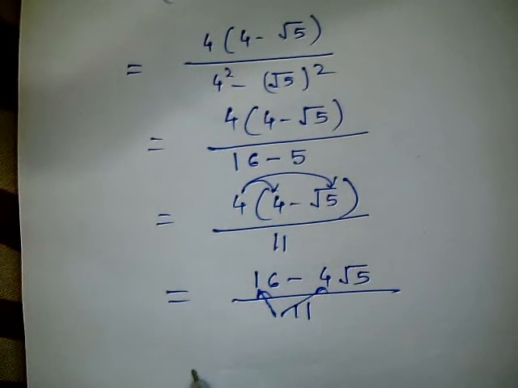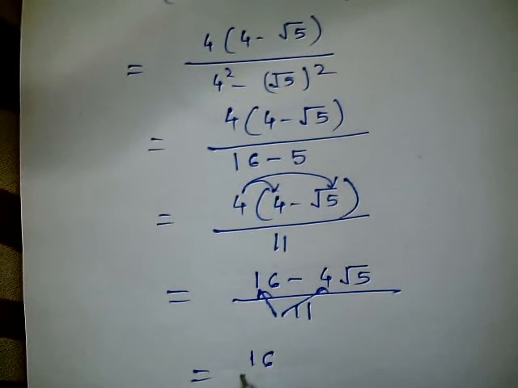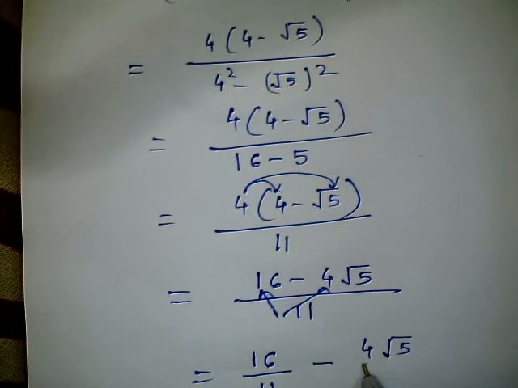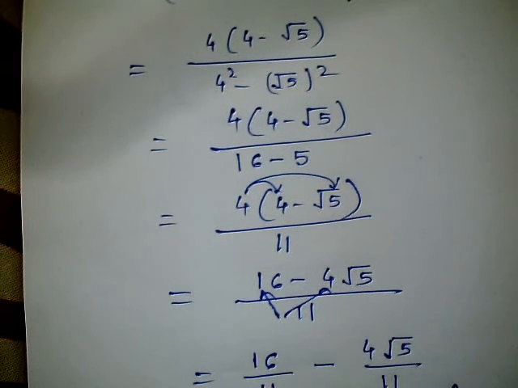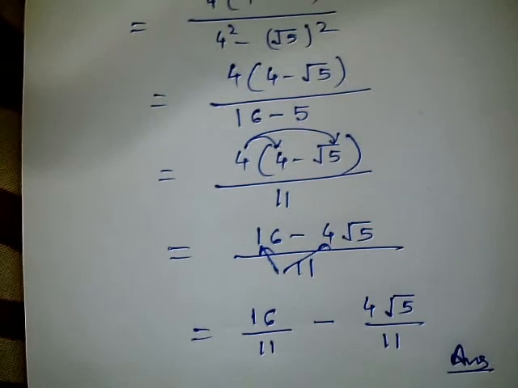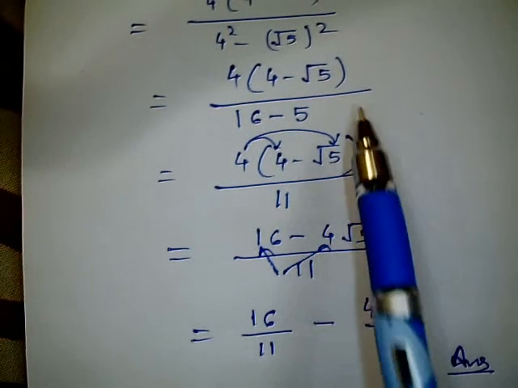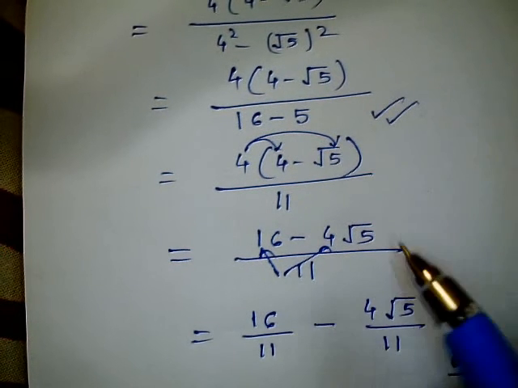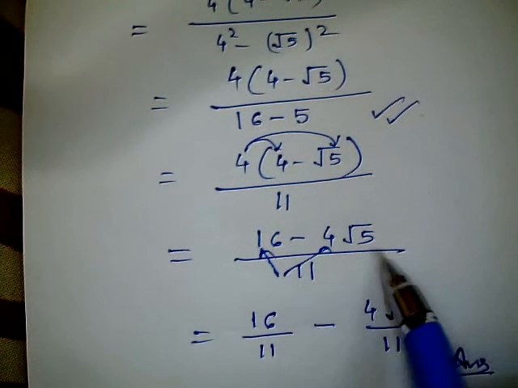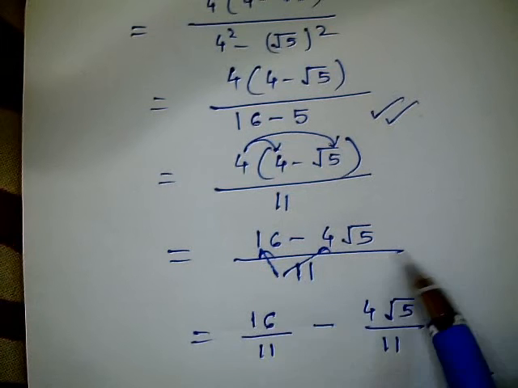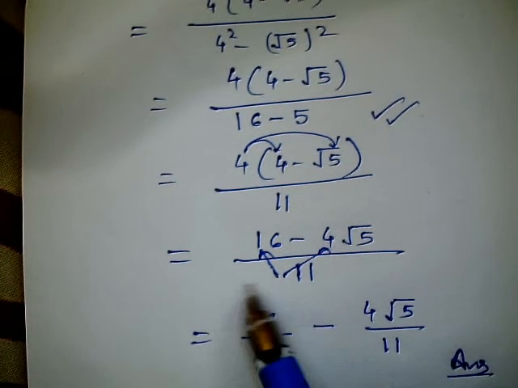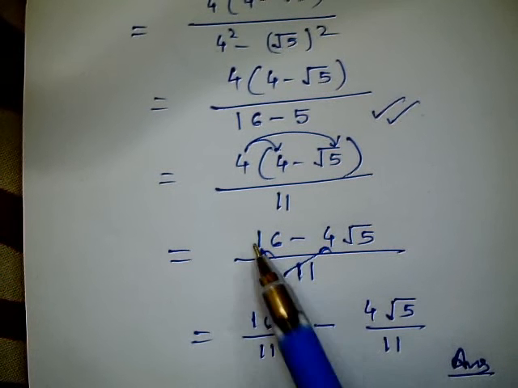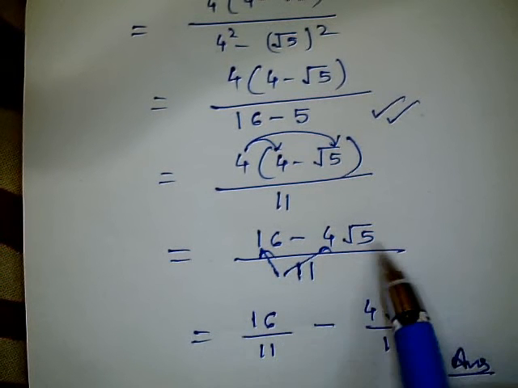So this is how we can solve this question. Here two important parts are there: this is one identity which we applied, and the second is over here, when there is a number in the bottom part and you remove this line and write in this form, then this number divides both the terms, or whatever terms are there in the top part. So I have divided 16 upon 11, and the other part, 4 root 5 upon 11. So this is how we have come to the end of the question.